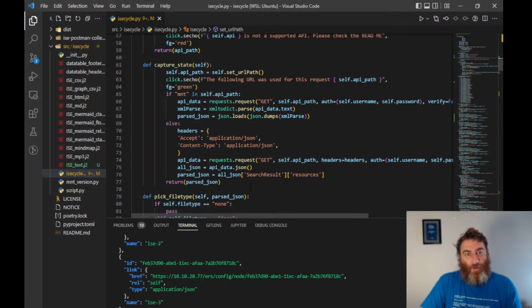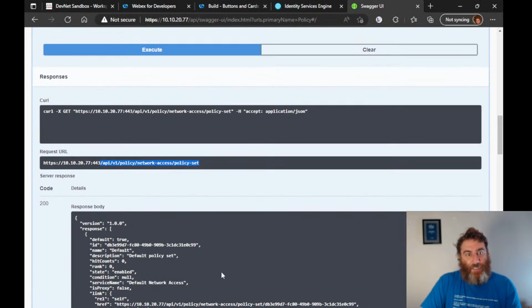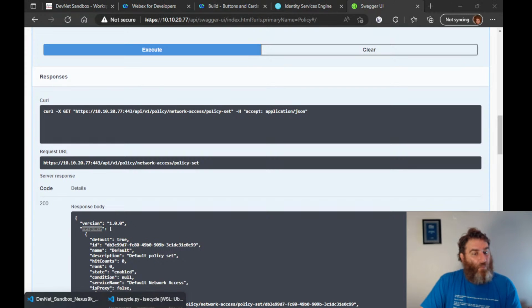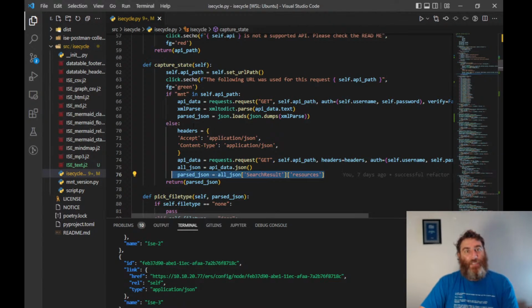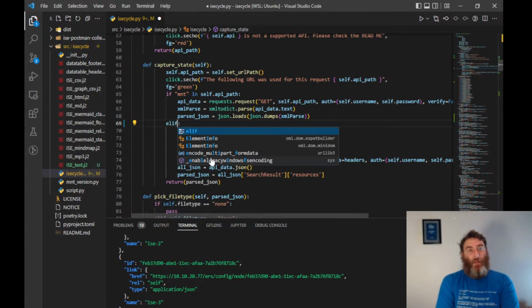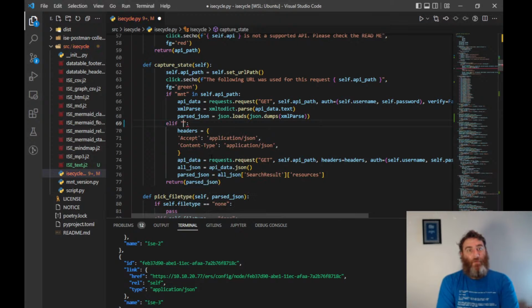Now I don't know about this search resources. We're going to have to take a look at the response here. It has response, it doesn't have resources. So we're going to have to add a bit more logic to handle the third type. Right, so what we're going to say is elif, and I think it's ERS.